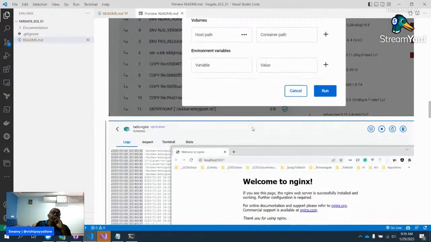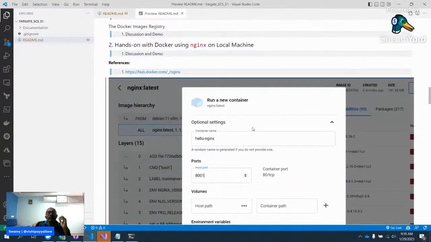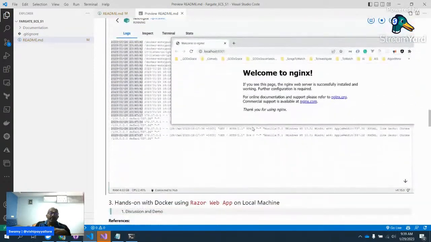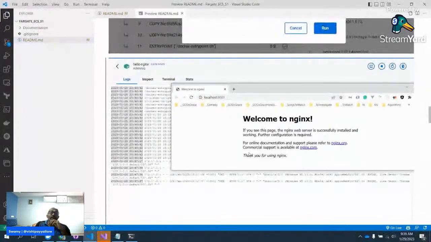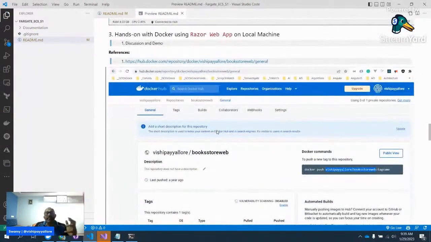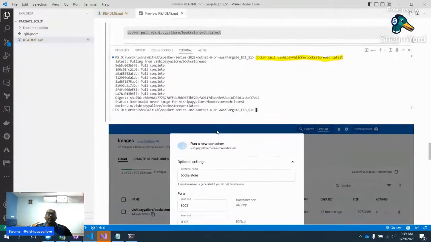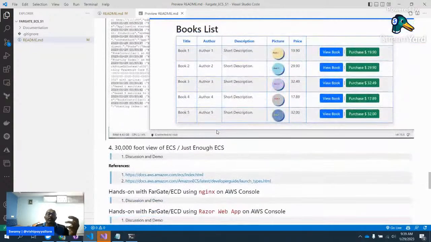And we saw how to pull images from a registry, execute them locally and access them. Similarly, we tried the reverse proxy nginx server and also a custom image, which I developed one year ago. We used it.